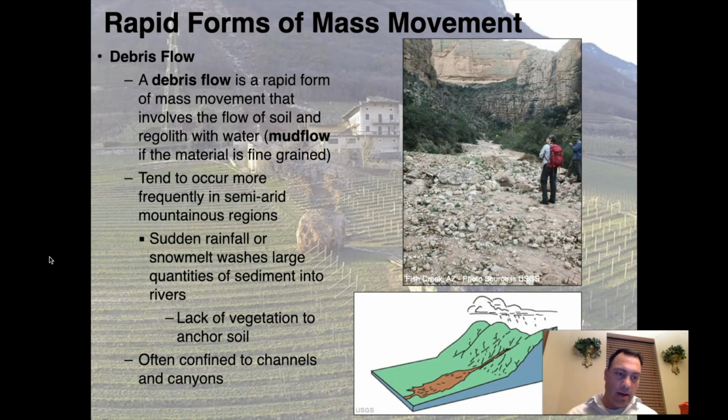So it's again another. If you're in this type of environment when a debris flow comes through, it's unsurvivable. This material here is big, it's blocky. It'll pick you up like a cork. It'll toss you and it'll crush you between the boulders within its flow. So it's an extremely dangerous and unsurvivable event.